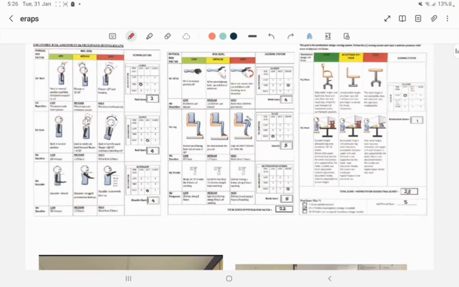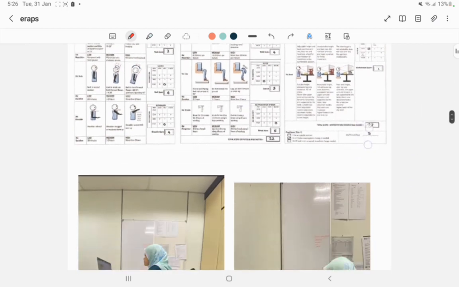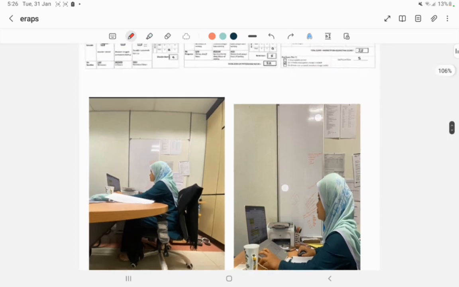Here I will show you how I evaluate every score depending on the figure that has been provided. So this is the figure. First, we need to evaluate the neck score.